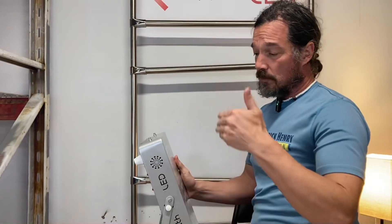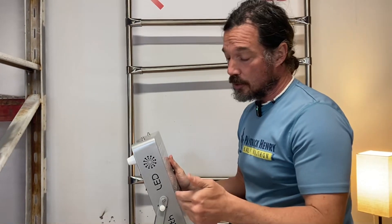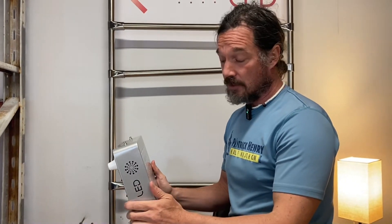The lights are bright, so generally you're going to keep your eyes closed. If you're super sensitive to the brightness, goggles will come with the device. Anytime you're starting out, you always want to start off slow and build your way up — so you may be doing only one or two minutes per body area, then adding a minute or two each day until you reach that maximum time.